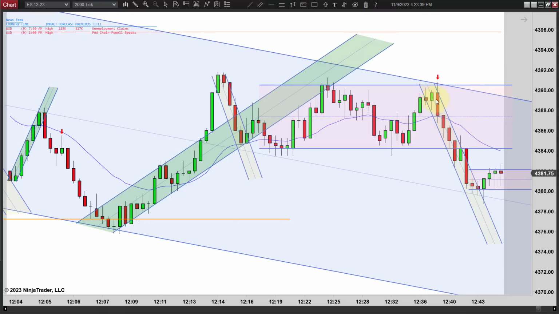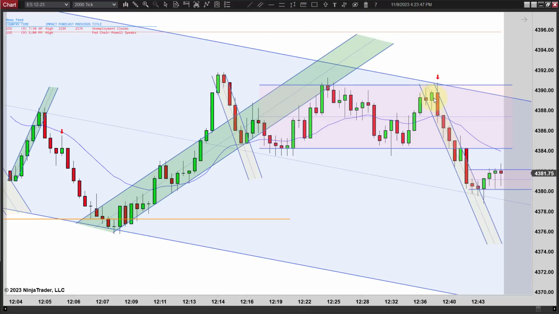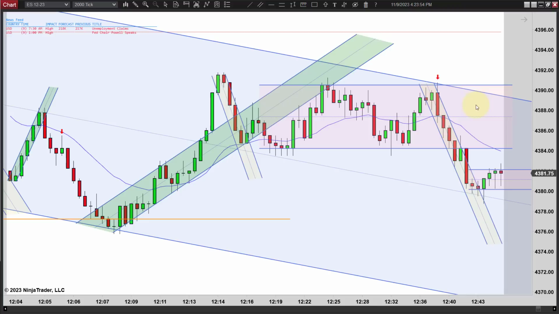You can trade that on the engulfing bar. I don't know if I wait and go short down here. Same reason as before: by the time you wait, it's 16 ticks, whereas if you trade it on the engulfing bar, you're cutting it down to 9 or 10 ticks probably, or something of that nature.